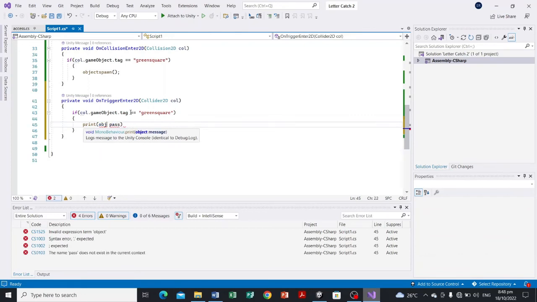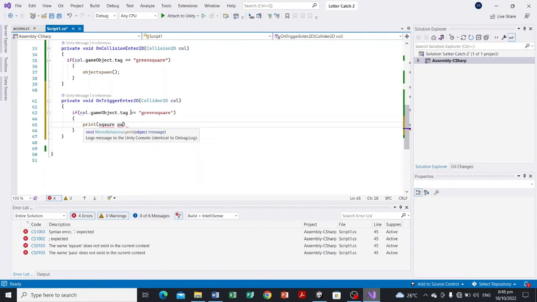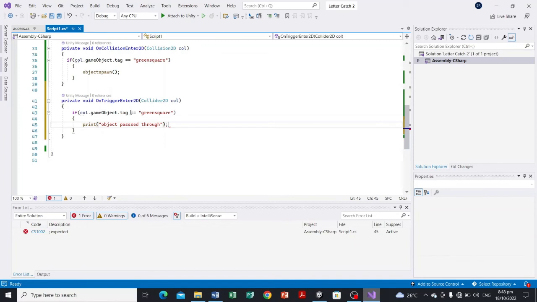Okay, I know the error. We should, yeah, the quotations. Object pass through. So let's have here a semicolon.